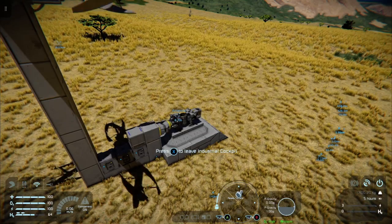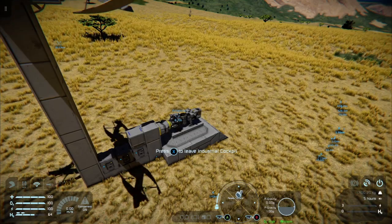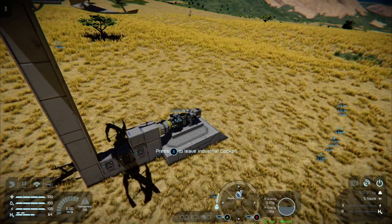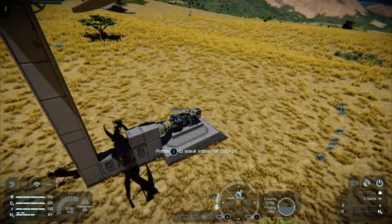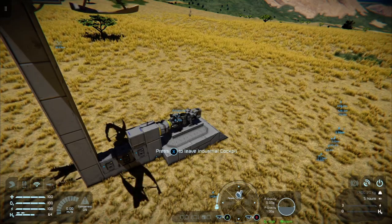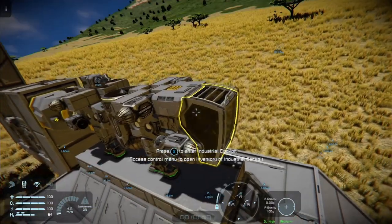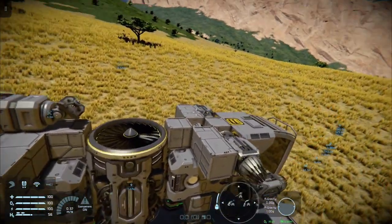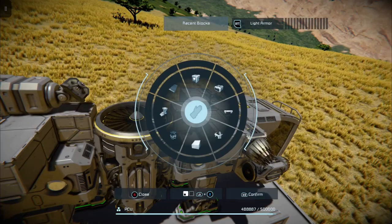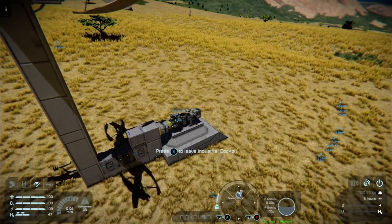We can go one step further and make it more advanced. I'll show you how to do this, but I won't be able to demonstrate it because it would take longer than I've got for this video. But if we jump out, we're going to put a second event controller onto this ship. Hold on, first of all, let's make sure the connector is connected, yes.